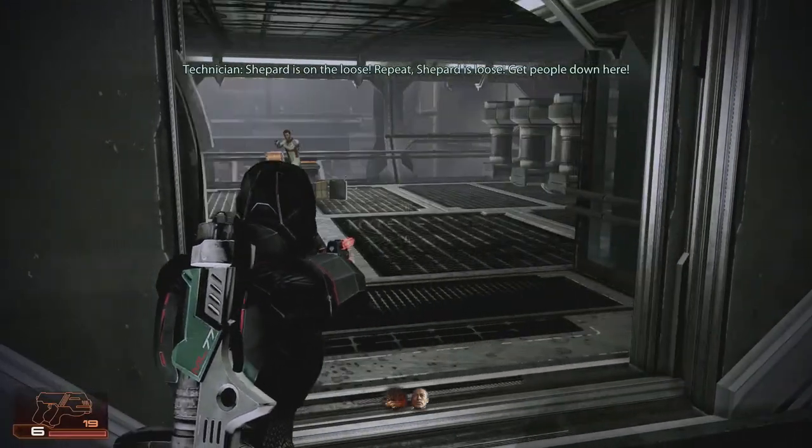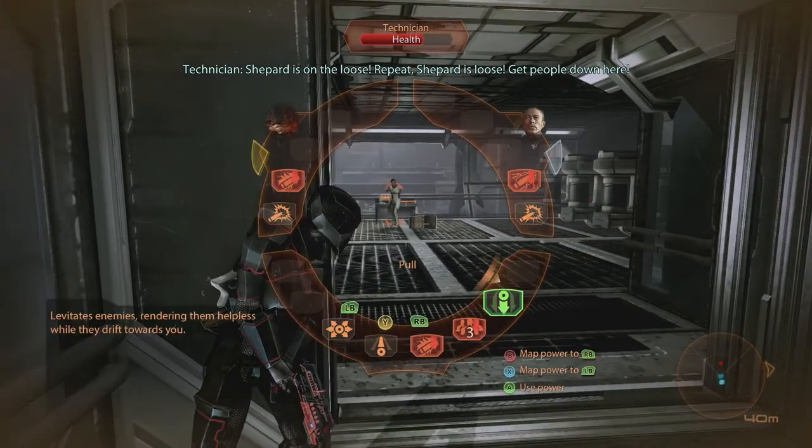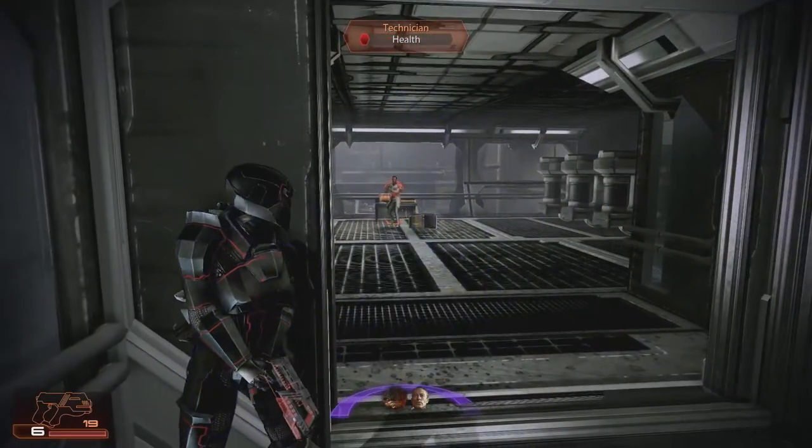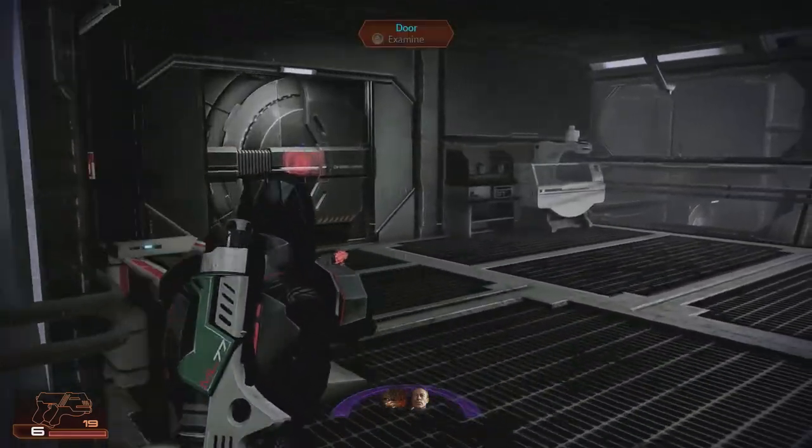Shepard is on the loose. Repeat, Shepard is loose. Get people down here. Are you serious, my dude? Where did that go into the floor? Also, why is a technician trying to fight me?